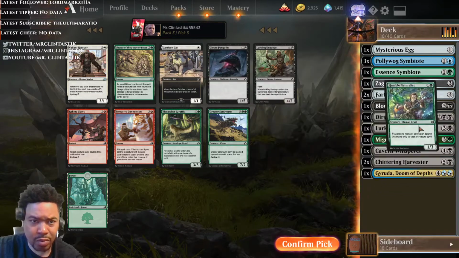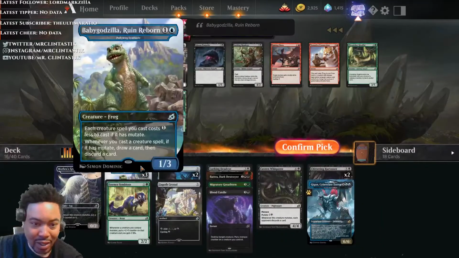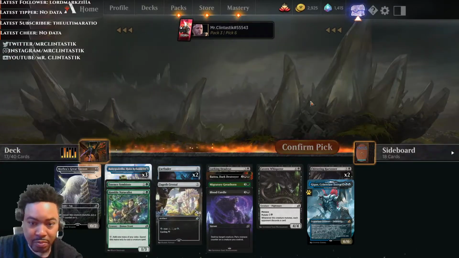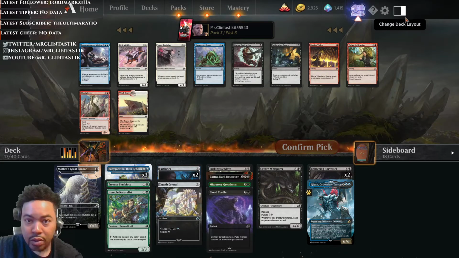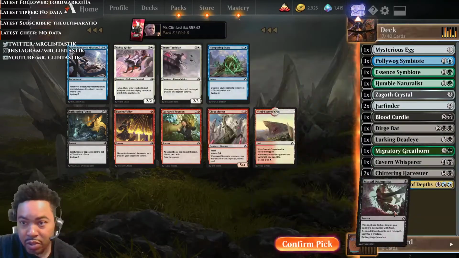I kind of just want the Humble Naturalist. Even if it's human, I guess we do have a good bit of non-human creatures at the top. I want the Naturalist. Only 2 mana. Really wouldn't mind having Reconnaissance Mission. But I suppose I'll pick up this Mutual Destruction.